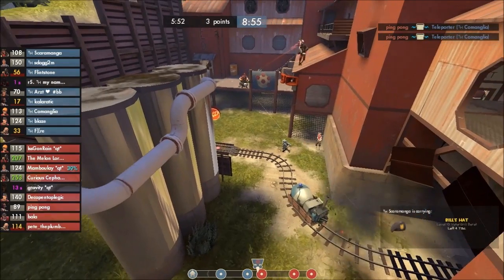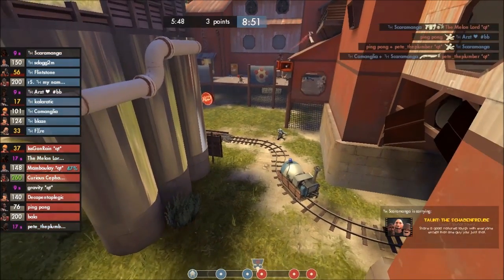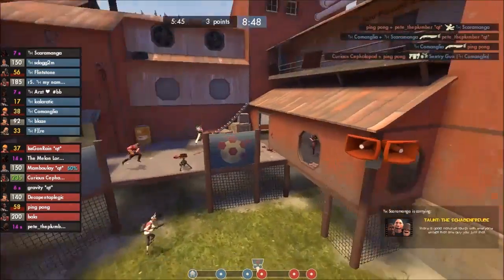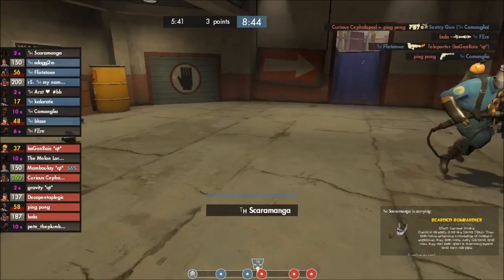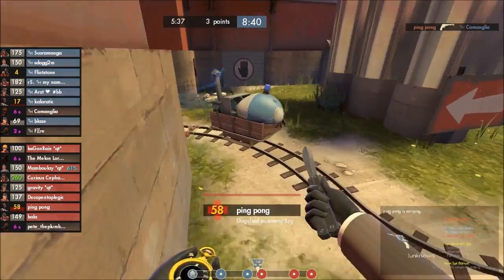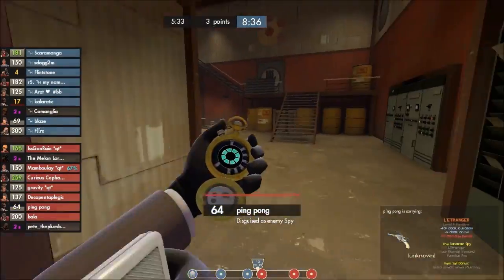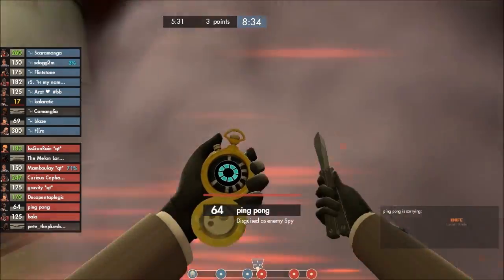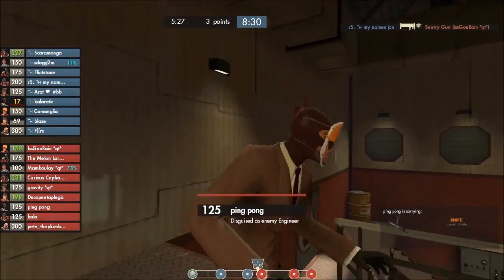A sentry gun is not happening, and I'm wondering why there's not more mini sentry action right here on defense, because I think this would be a good position for it to happen. However, is Danish getting a 2K right there. Not even sure where he was, but down is, I'm trying to figure out from the kill feed, went so fast, but S-Dog just now getting up, so I don't know. Ping Pong, what did you do?